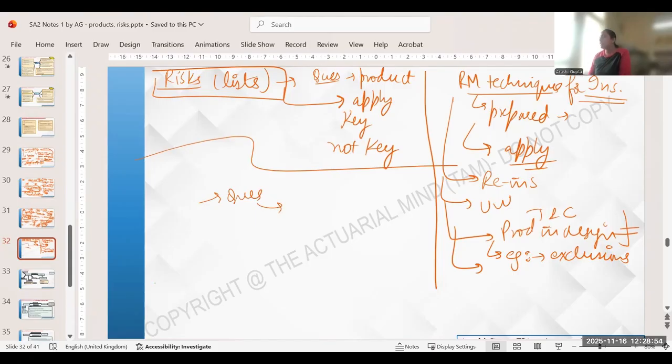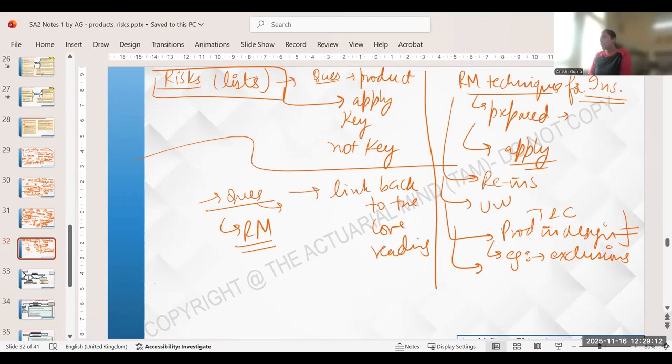That is not how you clear the exams. You need to link back to the core reading, what you studied, and then form a structure in your mind. Number one, this question asks about, if it asks about risk mitigation, don't just abruptly say that put in exclusions, or take this, okay?